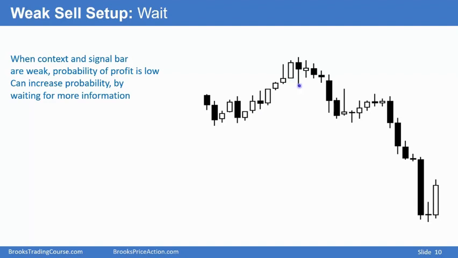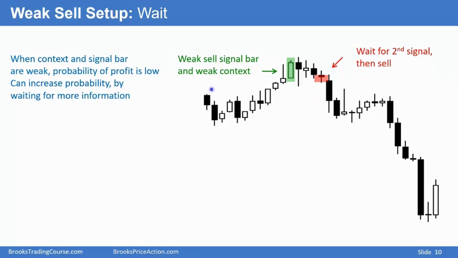Here's the first time down. Now we have an II with a bear bar closing on its low. That is a higher probability sell. So instead of selling below that bull bar, maybe sell below this bear II setup, a second attempt to reverse the breakout above these highs. If you want even higher probability, wait until there's a bear breakout or follow through and then sell closes.